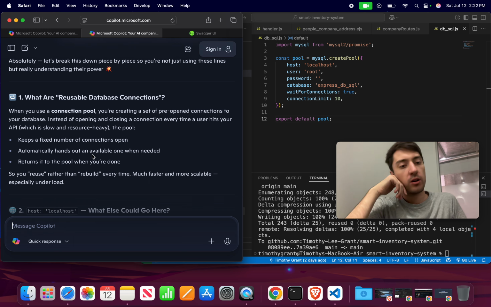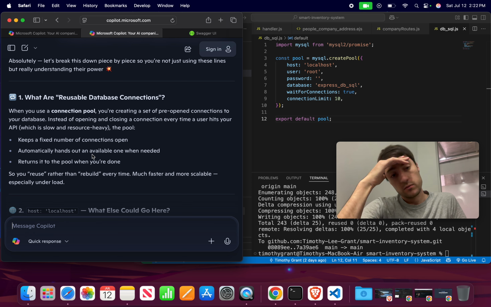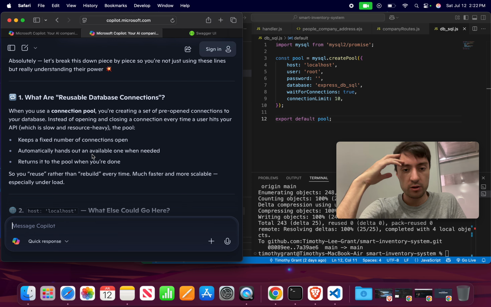So, what are reusable database connections? When you use a connection pool, you're creating a set of pre-opened connections to my database, instead of opening and closing a connection every time a user hits your API.